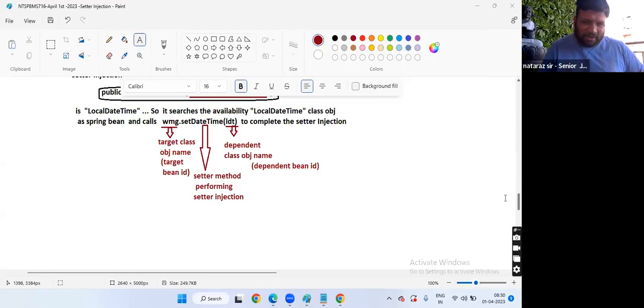This is just an example. Many other things it will do. Are you understanding my statement? This is just an example I'm telling. A lot of other things the IOC container can take care of. How do you know the IOC container destroys the object? You read the documentation of the IOC container, you will get the idea.